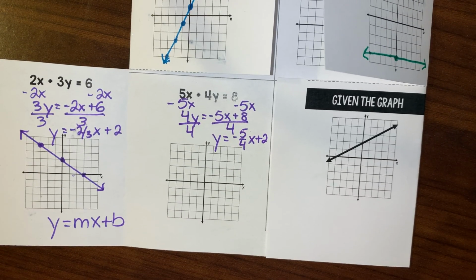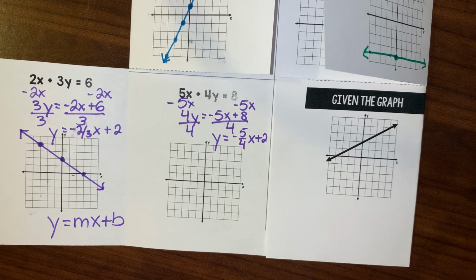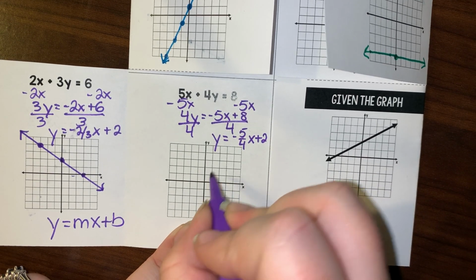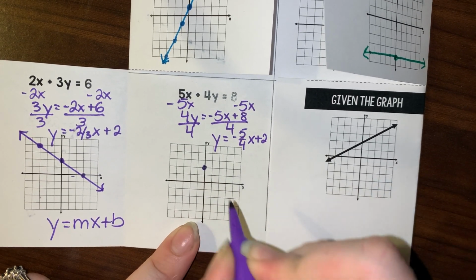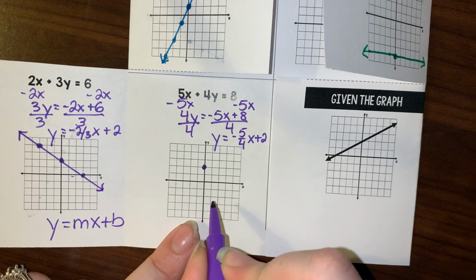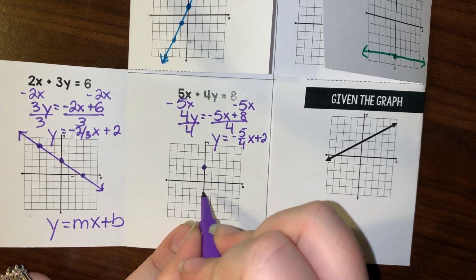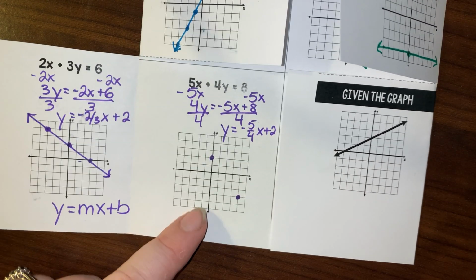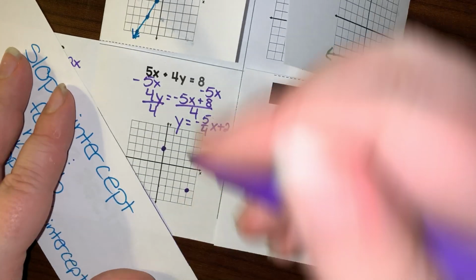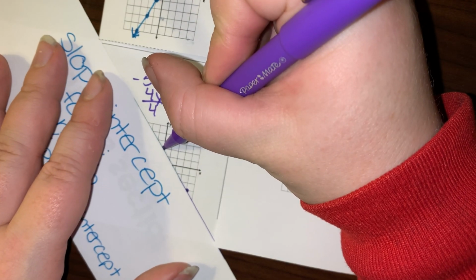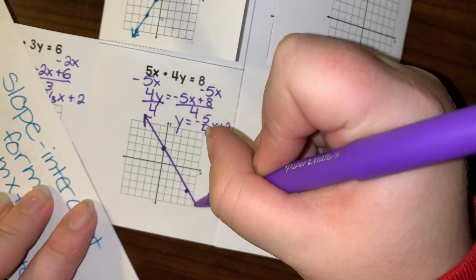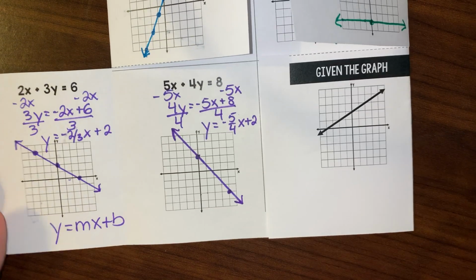And for these types of equations, it is perfectly fine to leave your slope as an improper fraction or a fraction greater than 1. So here, my y-intercept is positive 2. So I find positive 2 on my y-axis. And I'm going to go down 5 units and to the right 4 units. So 1, 2, 3, 4, 5. 1, 2, 3, 4. That's actually all the room I have on my graph for these two. So I'm just going to connect these 2 points. Okay, so just like that.